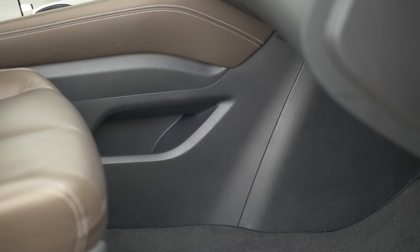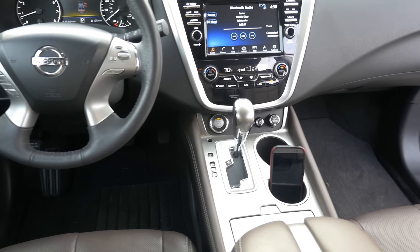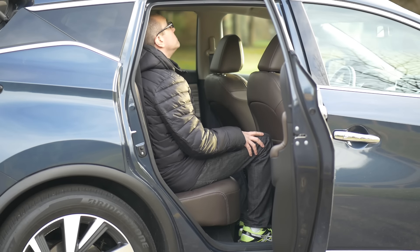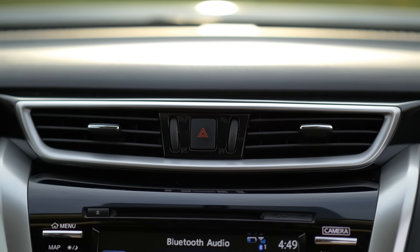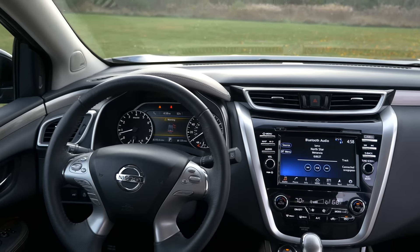In terms of ergonomics and accessibility, they do almost everything right. Your door armrest is completely padded for your elbow, your right elbow is padded on the center armrest, and the surfaces by your center stack are padded for your right knee. Essentially everything is comfortable right off the bat. The seats, despite the marketing lingo, are extremely comfortable — I could see anybody taking a long trip and never complaining. One negative though: the surround of the infotainment and HVAC controls uses black glossy plastic, which always looks dirty, is a fingerprint magnet, and is easily scratched.